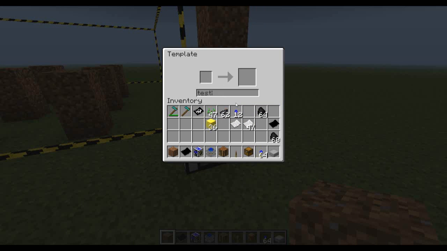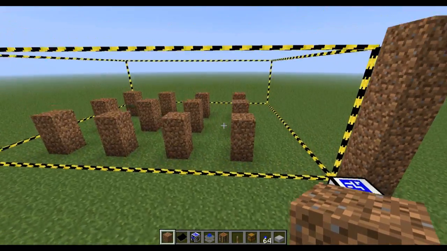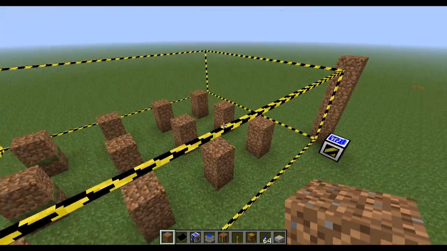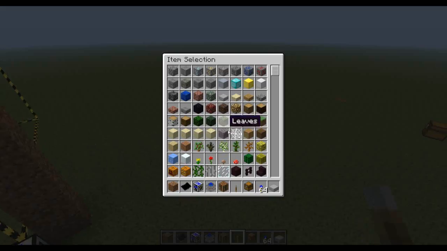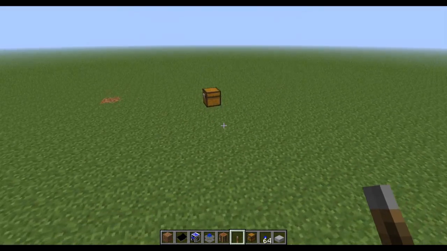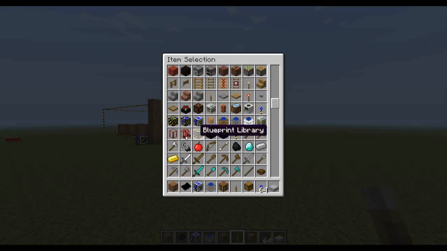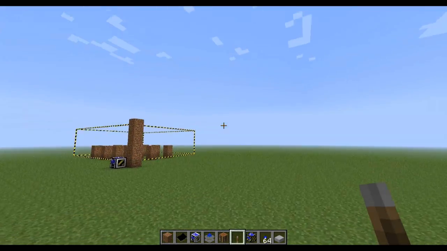This is a test template. I love the fact that you can name them now. Let's make a template here. This is 24 blocks. So where's my builder? I don't actually have one in here. But that's okay, because we have this new interface, which is awesome. Finally. Thank you, Minecraft, or Buildcraft, whatever, for giving me that.